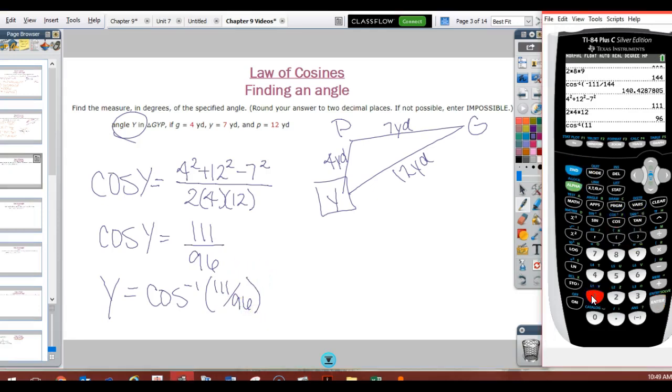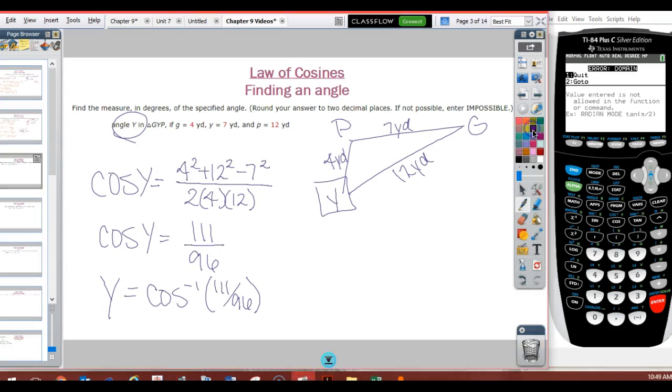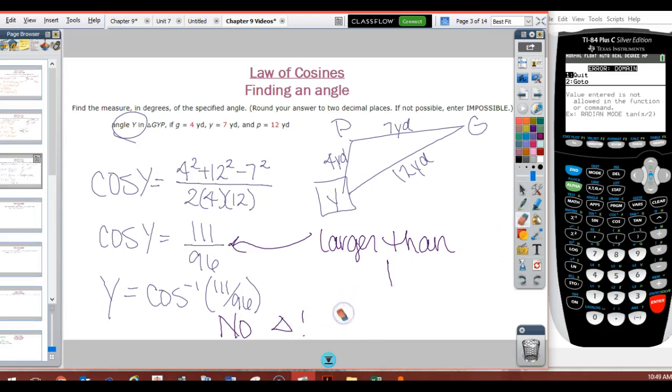However, hopefully you already are thinking that this isn't going to work, and we are going to get an error. This ratio is larger than 1, and we know that sine and cosine can never have a ratio larger than 1, since this is supposed to be the hypotenuse, and this would be the adjacent side. This means that there is no triangle. There is no angle. And so even though we drew our triangle, it's not going to work.